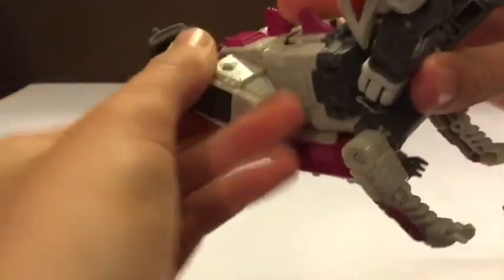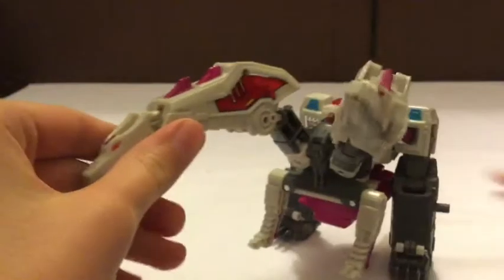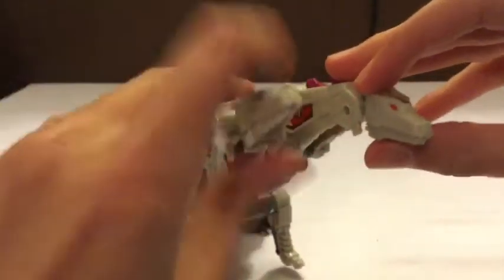So for these ones, same articulation, they can move back, they can rotate. They move back that far and move back really far. They have an in and out, they have a bend at the knee. And then these things don't plug in at all. And these tiny feet, they just move back and forth. That's all they do, pretty much. So yeah, I'll get to my issues right now.